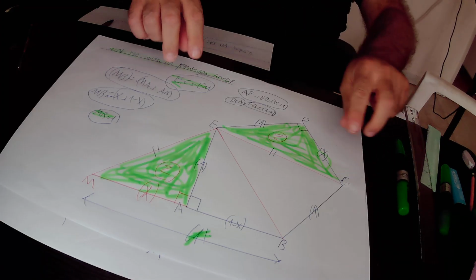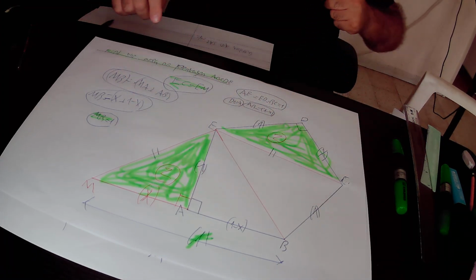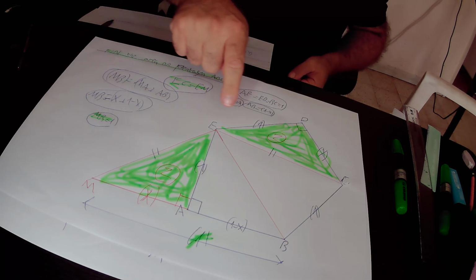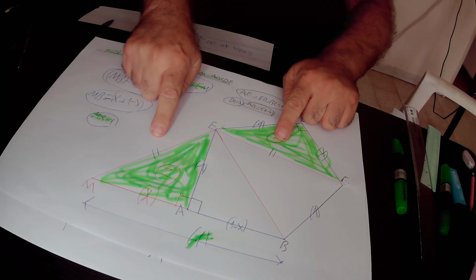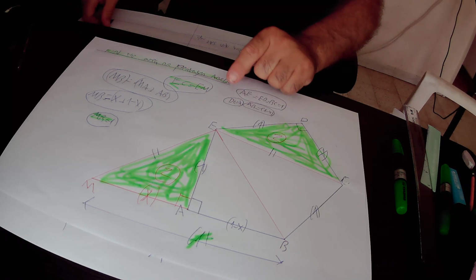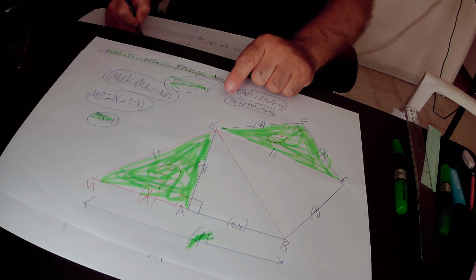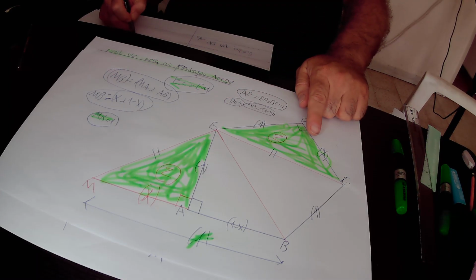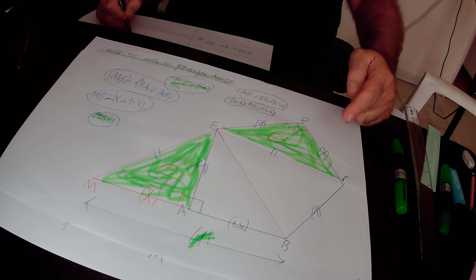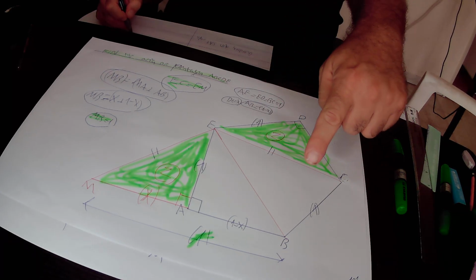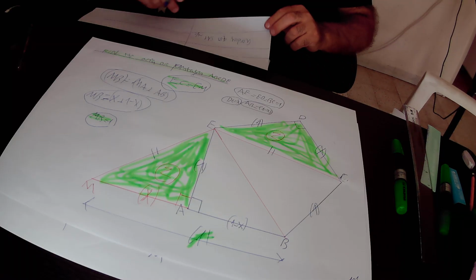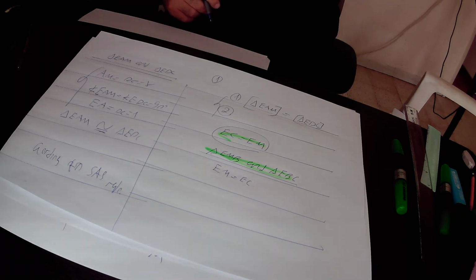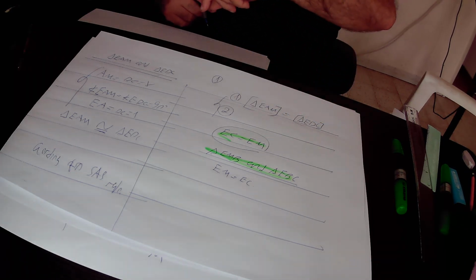So, why can those two triangles go into each other? First of all, we have already found out that EC equals EM, or EM equals EC. Those two sides are equal to each other. So side EM of triangle EMB is equal to side EC of triangle EBC. And again, side EM of triangle EMB is equal to side EC of triangle EBC.